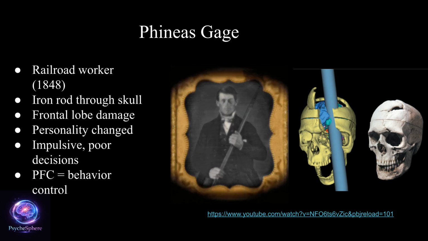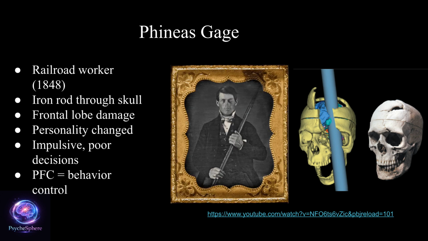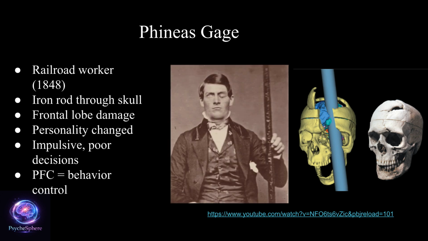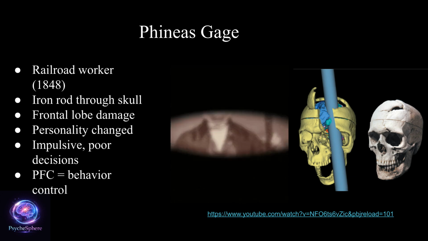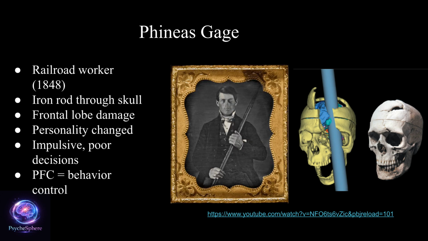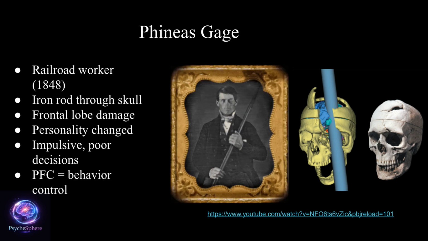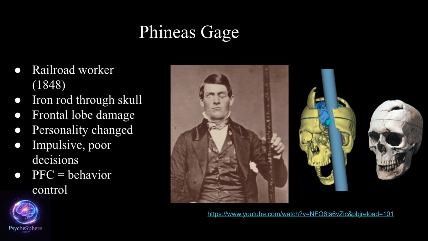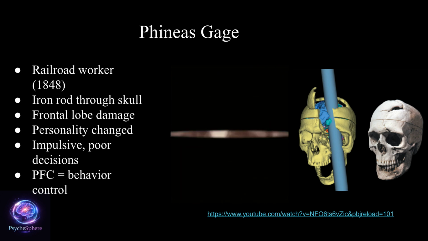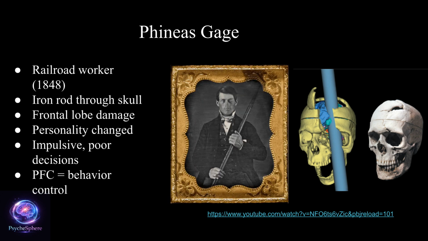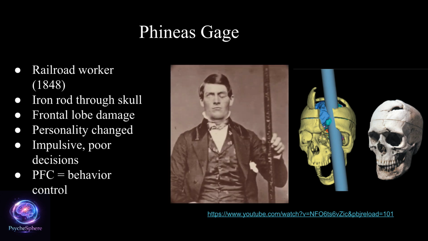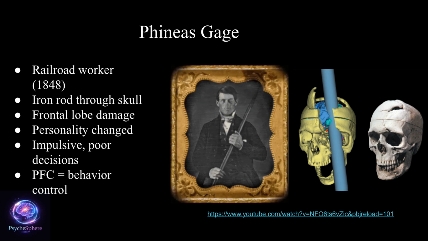So, what does this tell us? Again, it tells us that the prefrontal cortex is the part of the brain that was damaged, and it is not just involved in thinking, it is essential for personality, self control, decision making, and goal directed behavior. Before this case, many scientists believed that our brain didn't have specialized functions like this. But Phineas Gage showed very clearly that different parts of our brain control different aspects of our behavior.